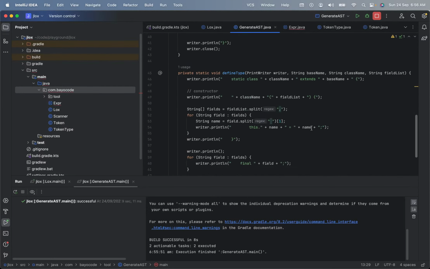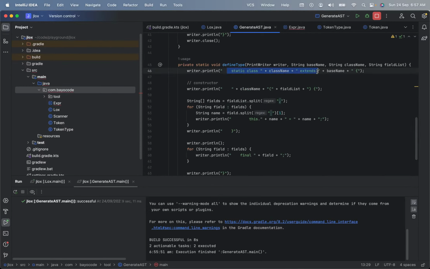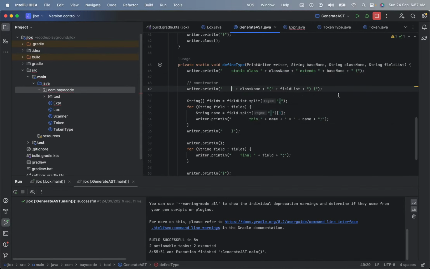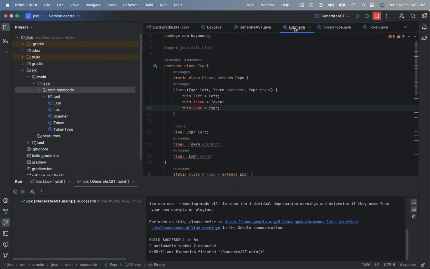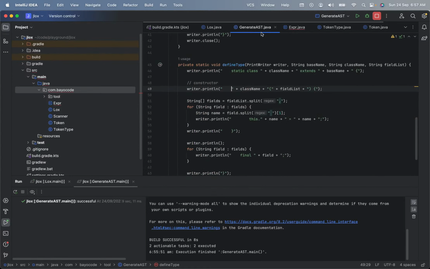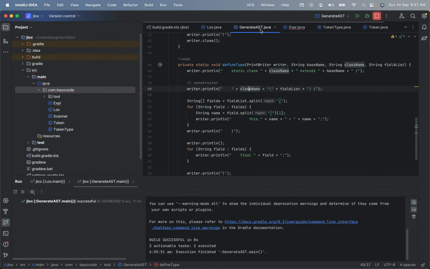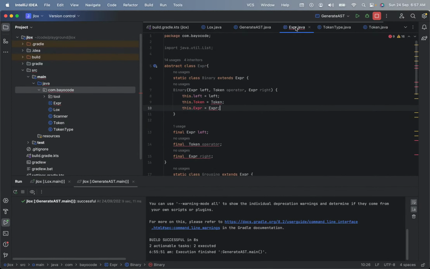So here we have a static class, okay, extends whatever. This is looking good. However, we have class name field list. What is going on? Extends expression.